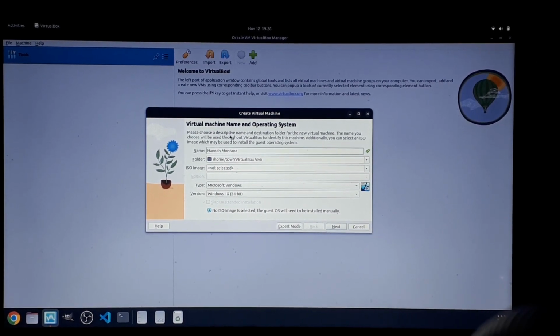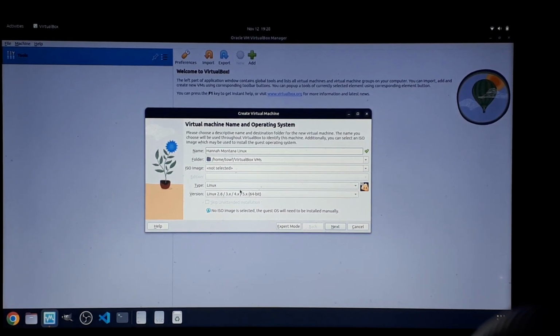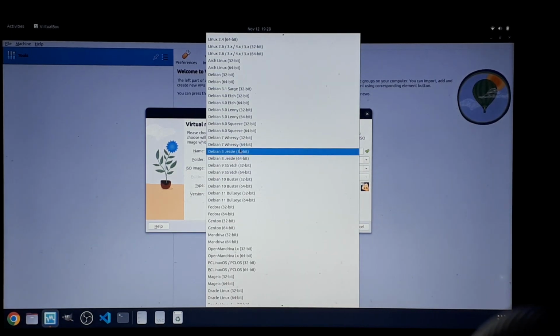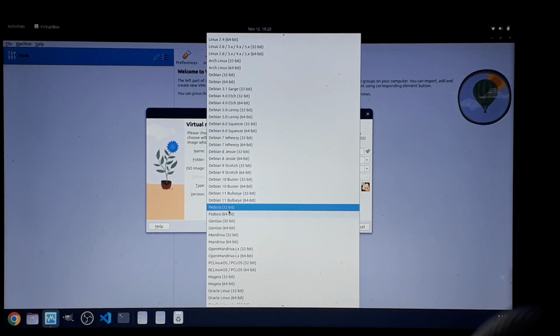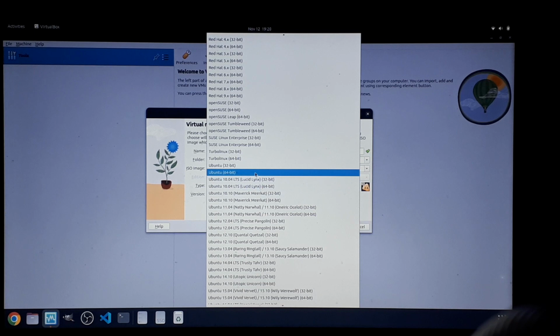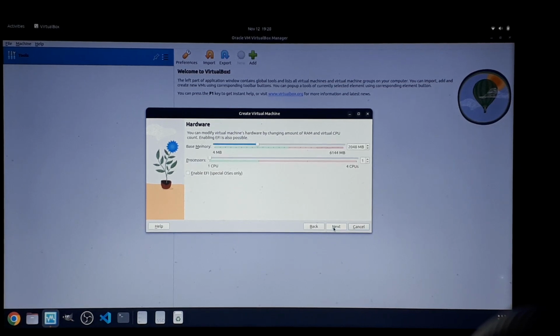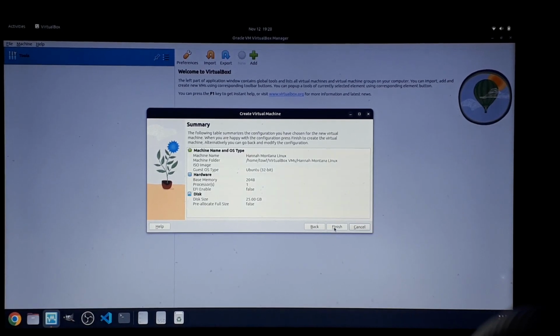Hannah Montana Linux. So, in case you're wondering, yes, this is a real thing. So, I'm going to select Linux. The version number we're going to select, Ubuntu 32 bits, because this is actually based on Kubuntu 9.04. So, I'm just going to select that. Next. That's good.